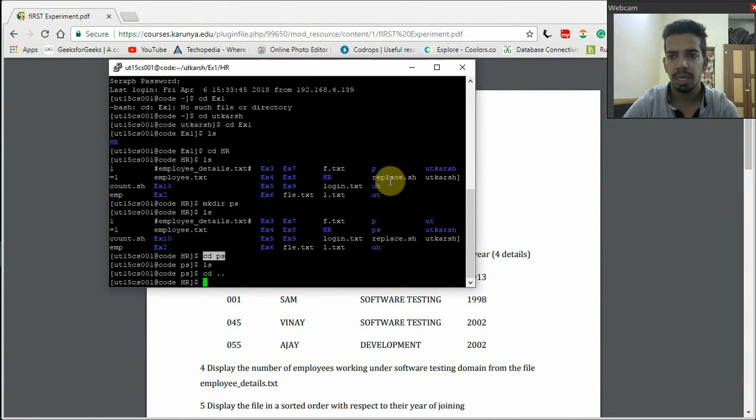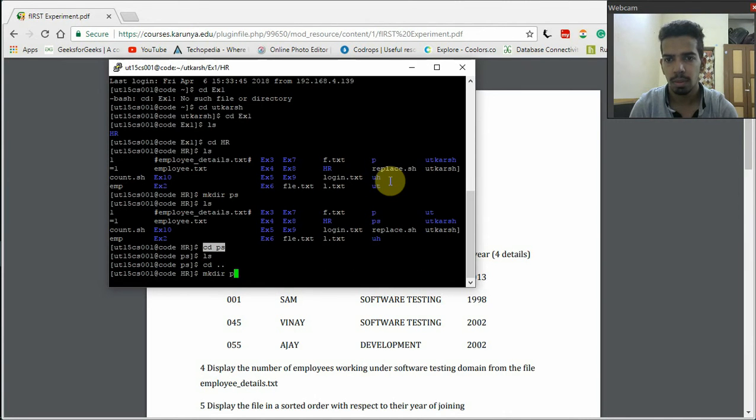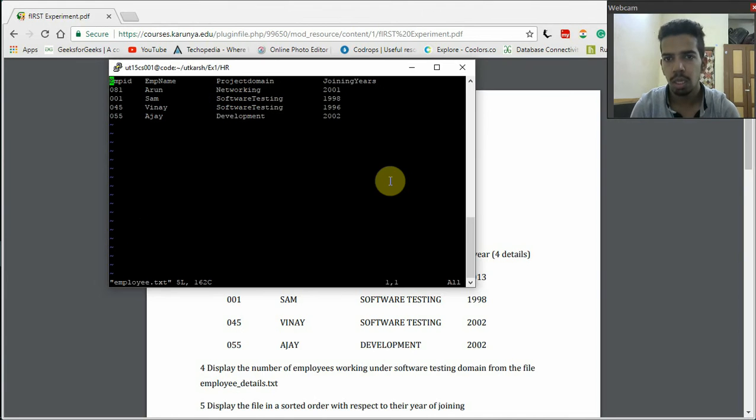So here I have already created a file employee details.txt. This is the file. See, already all the data that I have entered is there.